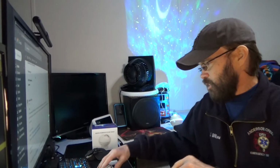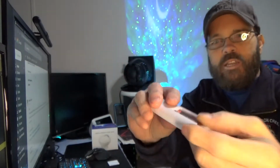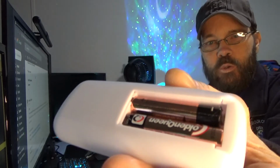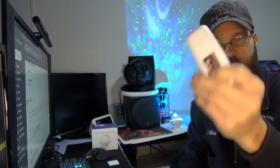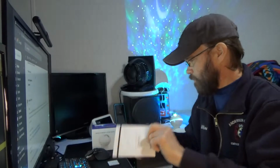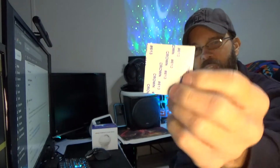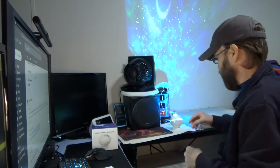Okay, so as stated, we're taking a look at a star projector. So it comes with a small remote, and I left it open so you can see it uses two AAA batteries. You have to supply those yourself. Of course, the little door that goes on the back. And you have your user manual right here. You have this, which is basically double-sided foam tape, and the reason for that is the base.